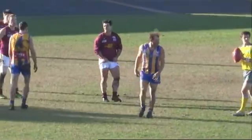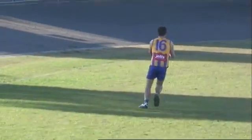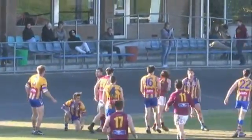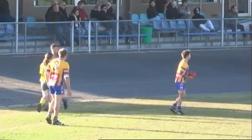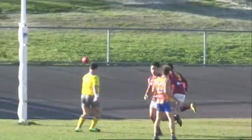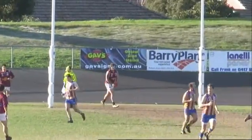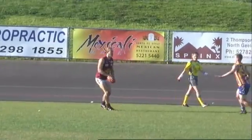Geelong West attacking into the ground. Quick ball in by the umpire. Jervies does nicely, taps it back to O'Callaghan. Short kick to Vaughan was a little bit low, ground level. Couldn't pick the ball up cleanly. Has support, he was tackled, brought to ground. The umpire says the tackle was high. So Kemmerer has got the ball. He goes long to the goal square. Numbers back there. Anderson didn't take the mark at ground level. Picked up, kicks back towards goal. And it runs through for their first minor of the day. Six goals one now to the Geelong West side. Nine goals eight East Geelong. And we have ticked over 26 minutes second quarter.